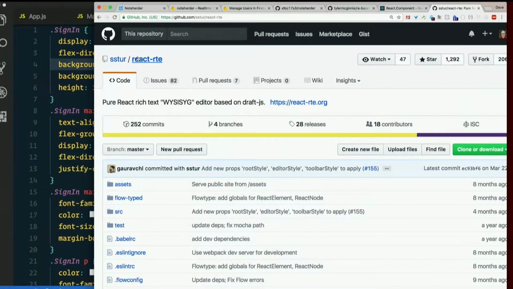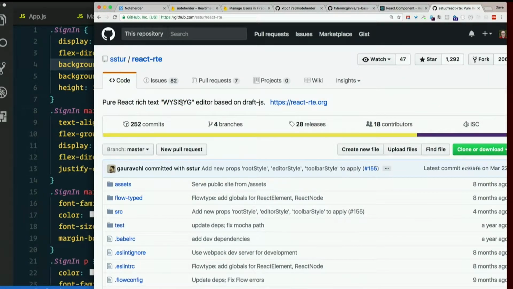React RTE, a pure React rich text WYSIWYG editor based on Draft.js. Heard WYSIWYG before? What's it stand for? What you see is what you get.